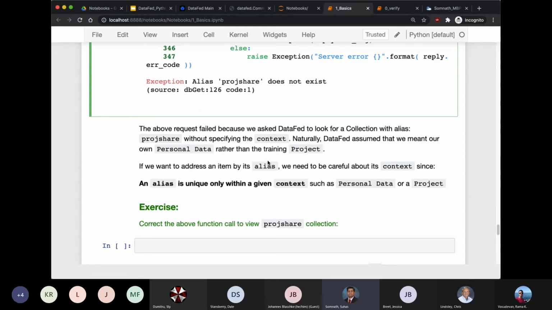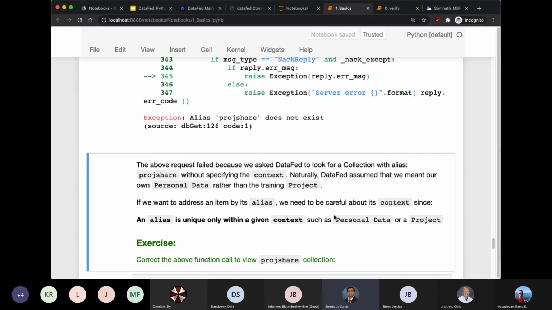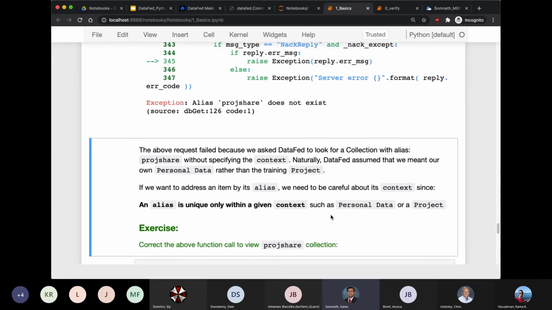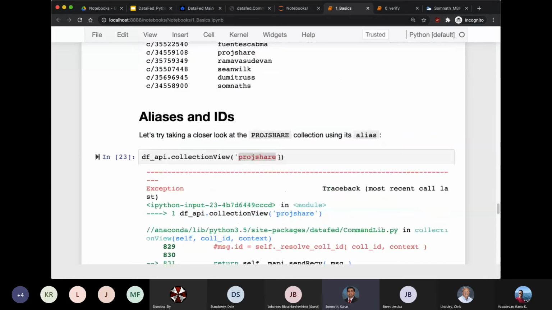So I have the very first of what I'd like to call an exercise. If you see text in green, whether you're using the HTML or a notebook, that's basically a place where I haven't solved this for you, but we'd like you to solve it. All right. So I've told you that the way you can specify the context for DataFed is by using this keyword argument called context.